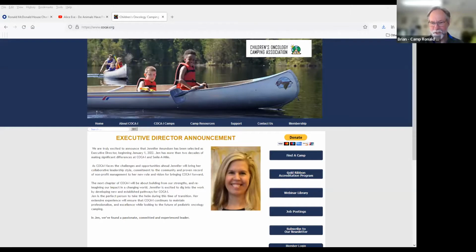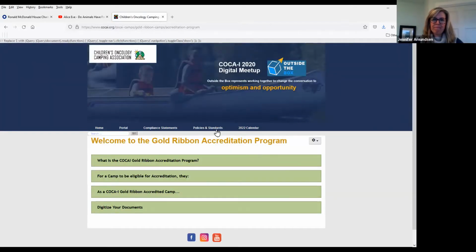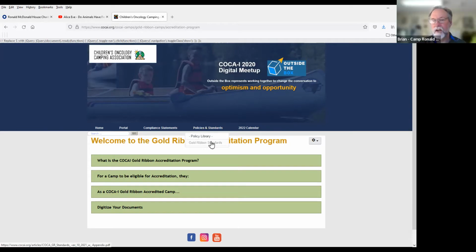This is the COCA website. Yes, it is Jennifer's lovely picture right there on the front as our new ED. To navigate, you'll notice right over here there's a gold ribbon accreditation program link. If you go to that, under policies and standards, it will give you the COCA standards, and it'll also give you what we call a policy library.